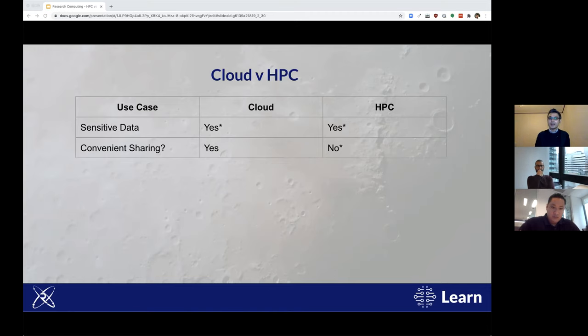You can conveniently share your data and your virtual machine with your collaborators, with your project members over cloud, and cloud providers have become really good at that. It's very easy to share resources there. HPC is not mainly for sharing data. It has a data asterisk there, because in order to share, it will be if my group of people were part of one single project, so everyone has access to a specific folder where everyone shares. But then again, in order to get there, all of you need credentials to log into the HPC system. If you want to make this available for the public, non-HPC.